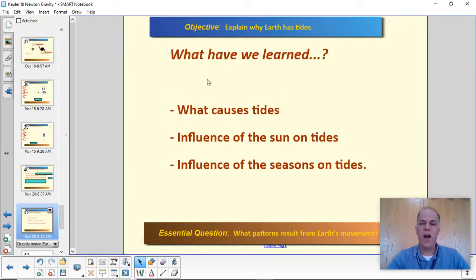What do we learn? We learned what causes the tides. It's this stretching thing about the difference in gravitational force between one side of the Earth and the other compared to the moon. We learned that the sun does influence tides as well, but not as much as the moon, and that depending on the phase of the moon, the sun's tides and the moon's tides can combine to become more extreme or can tend to cancel each other out a little bit, and that's spring tides and neap tides. And finally, we learned that the seasons also influence the tides. In our winter time, the tides are most extreme because that's when the Earth is closest to the sun, and when the moon also aligns up closest to the Earth during that time, then we get our most massive tides.